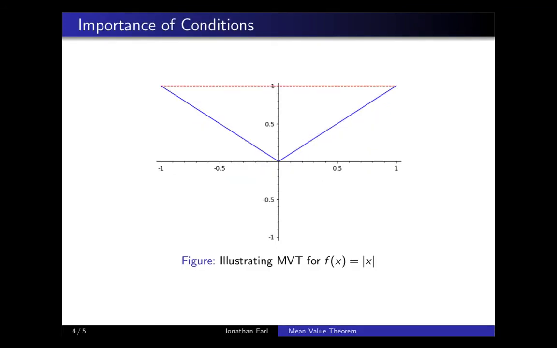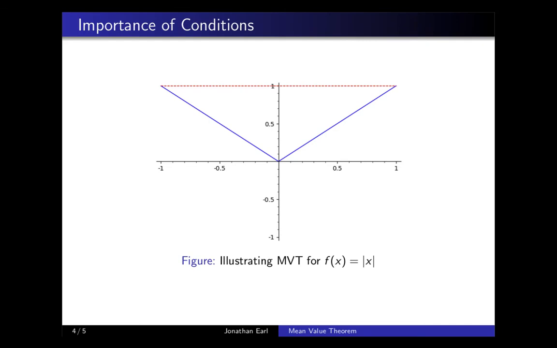Okay, so one important case to also look at is why the conditions are important. The mean value theorem requires that you have a function that is both continuous and differentiable for the conclusion to hold: the existence of some point that has instantaneous rate of change equal to the average rate of change. And the same also goes for Rolle's theorem.